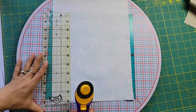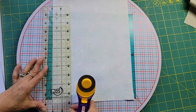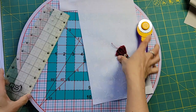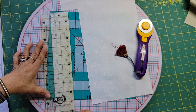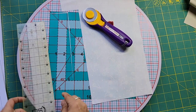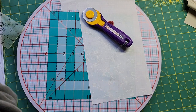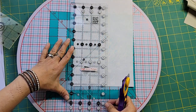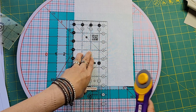And let's do our 2 inch by 11 inch. And I'm going to square that up a little bit. Okay. Next, I want 4 by 7.5. And then I'll cut them down. 4 inch by 7.5. Is that right? Yep.